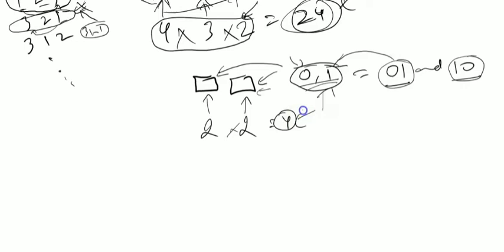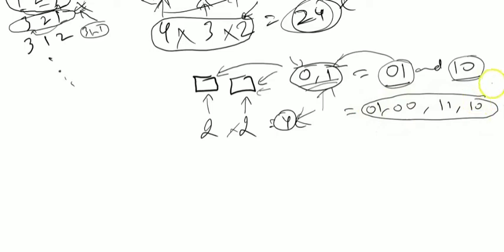Total permutation that I can find would be 4, and the numbers would be 0 1, 0 0, 1 1, and 1 0. These would be the 4 cases of permutations that would be possible if repetitions were allowed. For example, 0 0 and 1 1 was allowed. Therefore, I had 4 available permutation cases in a case of blind repetition.